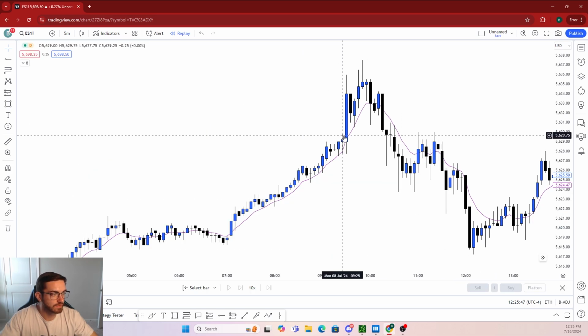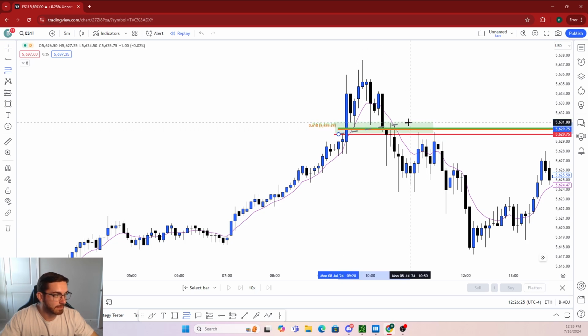And then here's a bullish example right here. Going into the morning, this was our pre-market high before the market opened. Therefore, I would be marking this high point right here. Price immediately made a very strong push to the upside, breaking above that pre-market high and creating a fair value gap from here to here. Now, again, we don't want to just blindly buy because price is coming into that fair value gap. We want to use that 8 EMA and the Fibonacci retracements to give us a more direct area to watch inside of that fair value gap.